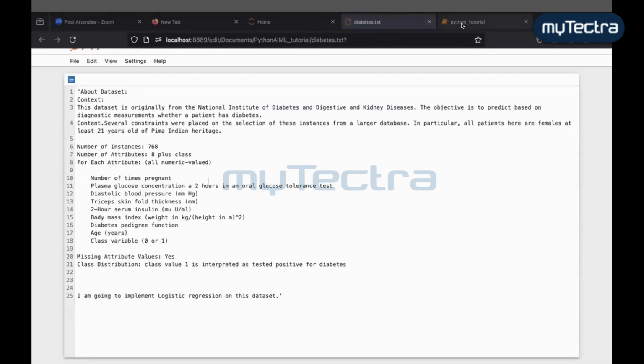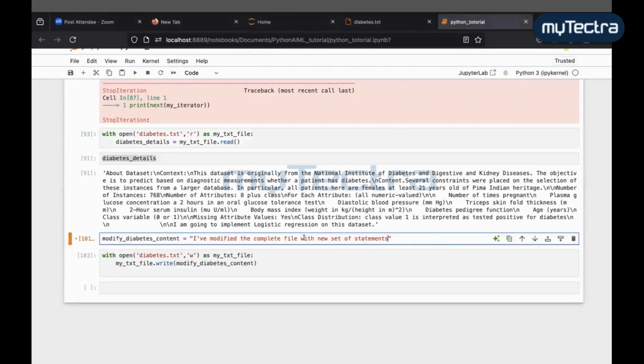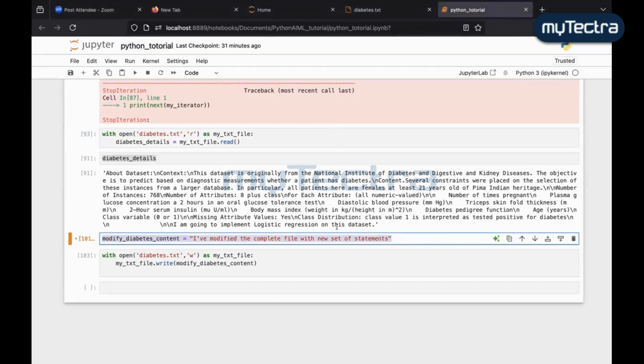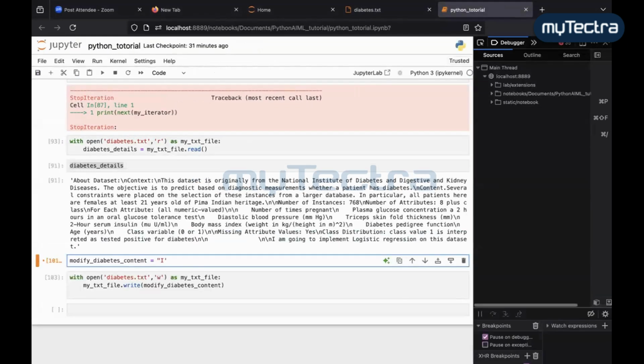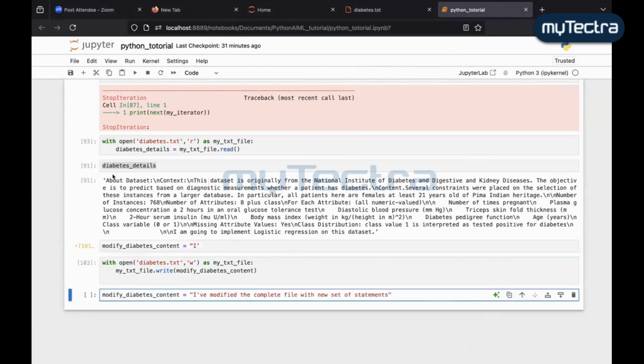Now let's say I want to append the line I wrote earlier. I'll copy it. This is not working. Fine, I'll paste it and then I'll modify it.